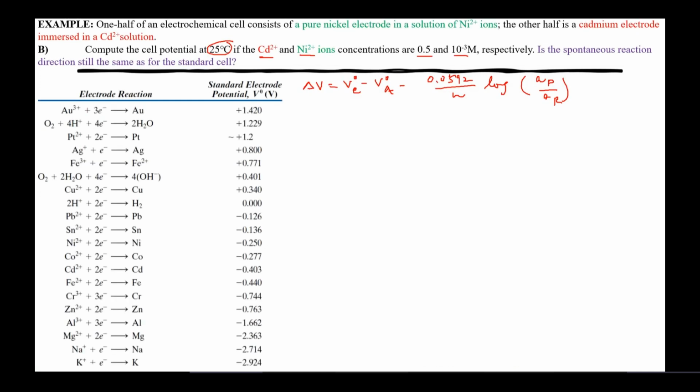Can you find it out? Sir, we can try. Let's have 2-3 minutes to solve this. Sir, what will n be? n is the number of electrons, so here it will be 2, for a mole. Okay, sir.